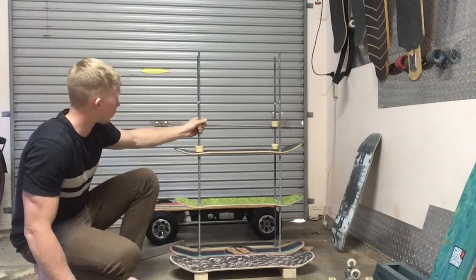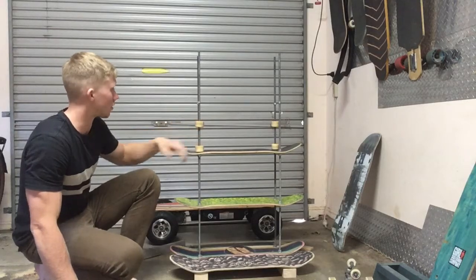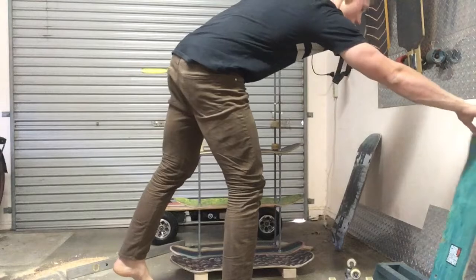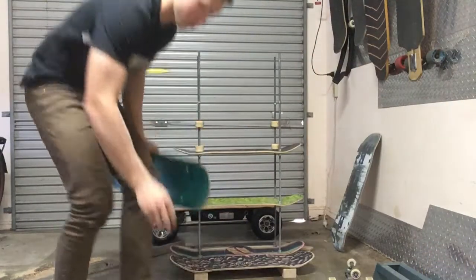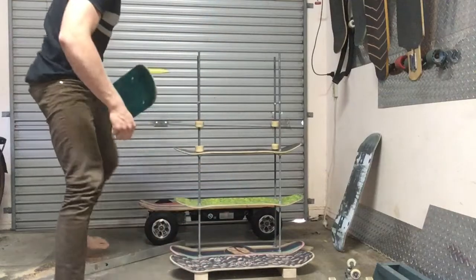These are the wheels. Those are my first trick skate deck, so I decided to put them in as a little bit of a feature. About to add on my second last deck now. Just chuck my washers on first. It's coming out really nicely.